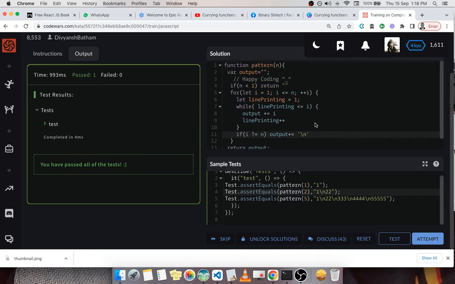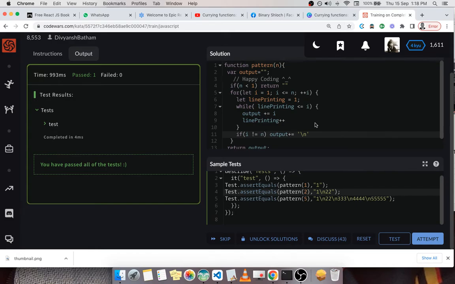This looks like something we did. The first for loop goes after every line, and for every line we do another for loop. In the case that we use the while, it's the same thing. And then we check to not add a line break, to add a line break only if we are not at n. Alright. I don't think he needs to add this because it's going to end automatically because of this condition here. I think so. Alright.